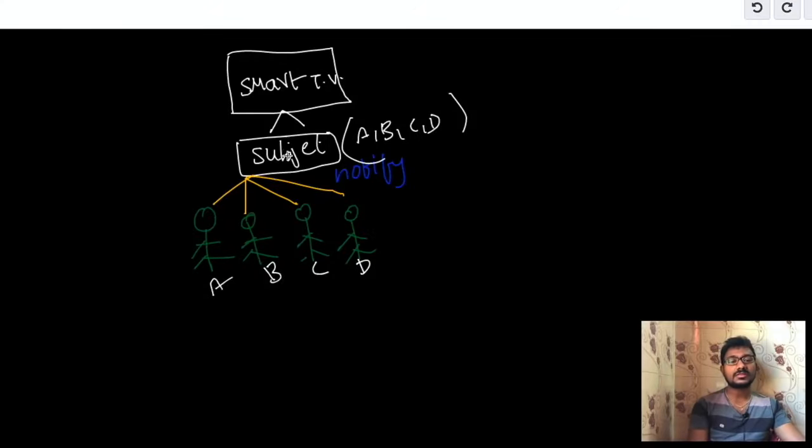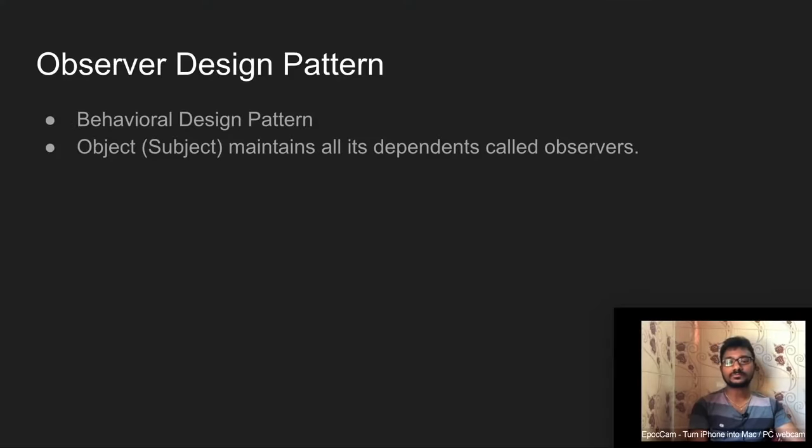So here this is a subject or object which holds information about all the observers. Not all the information; here it holds only the information about the observers as observer IDs. So it holds the observer A ID, observer B ID, observer C ID and observer D ID. It won't hold observer A's personal information like name and the other stuff. It holds just an ID for communication.